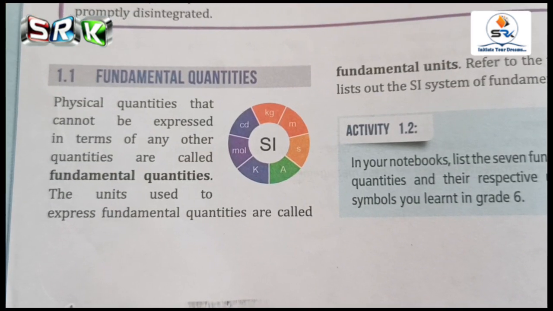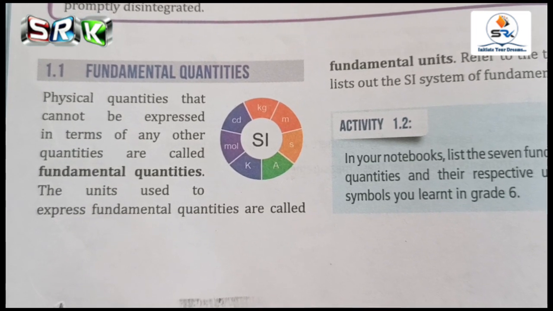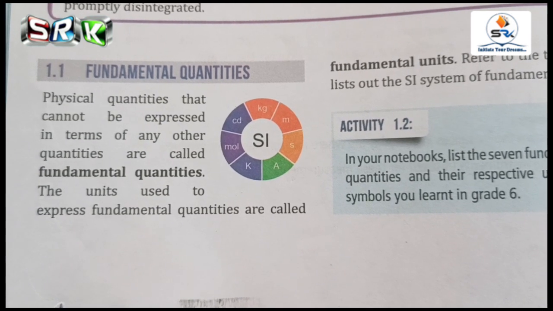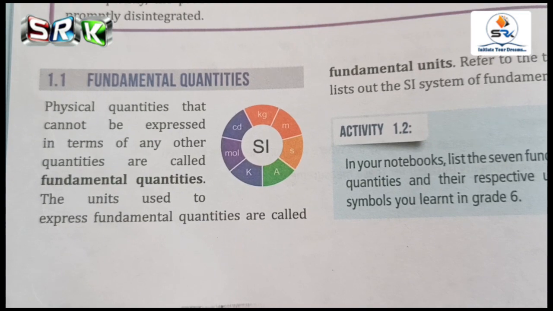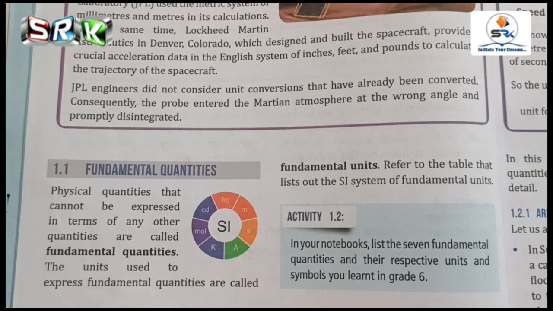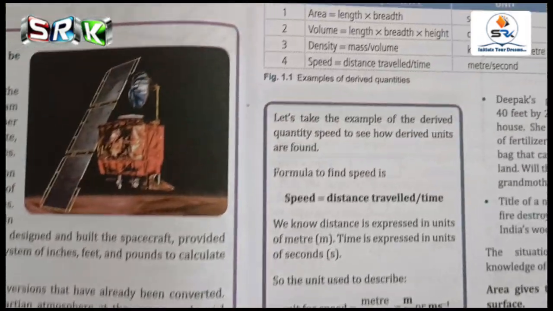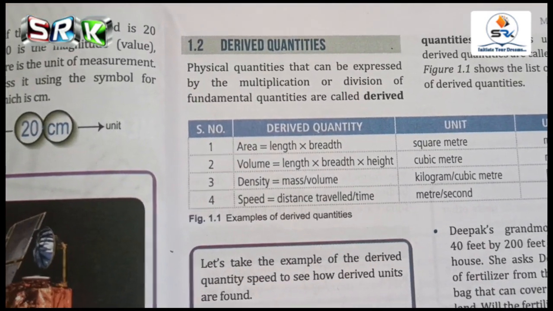In the last class, we saw what fundamental quantities are, what is meant by fundamental units and examples for that, and what is meant by a physical quantity. All these topics we have seen with examples, isn't it? So today you are going to see what is meant by a derived quantity. Our next topic is what? Derived quantities.